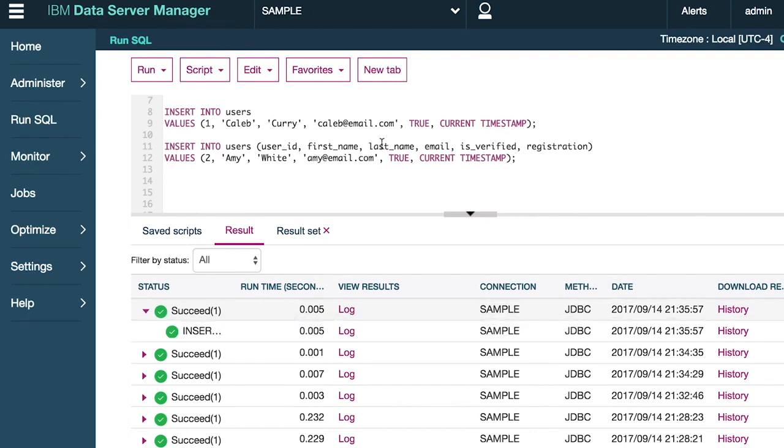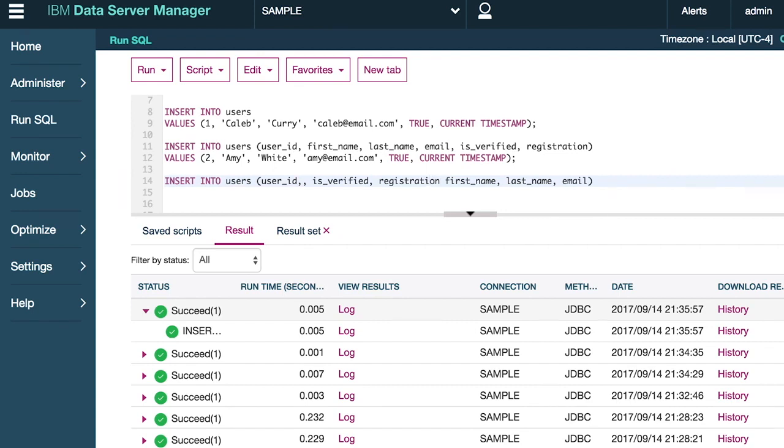So the reason this is useful is because you can actually rearrange the columns now to say exactly how you want to insert the data. The end result is the same, but this just might be for personal preference if you want to rearrange the columns. So to show this, we're going to do a third insert statement, but we're going to change the order of the columns. Just to make this easy, I'm going to take all of these columns and I'm going to paste them right here, but now I'm going to rearrange them. I'm going to take these last two columns and I'm going to paste those right here.